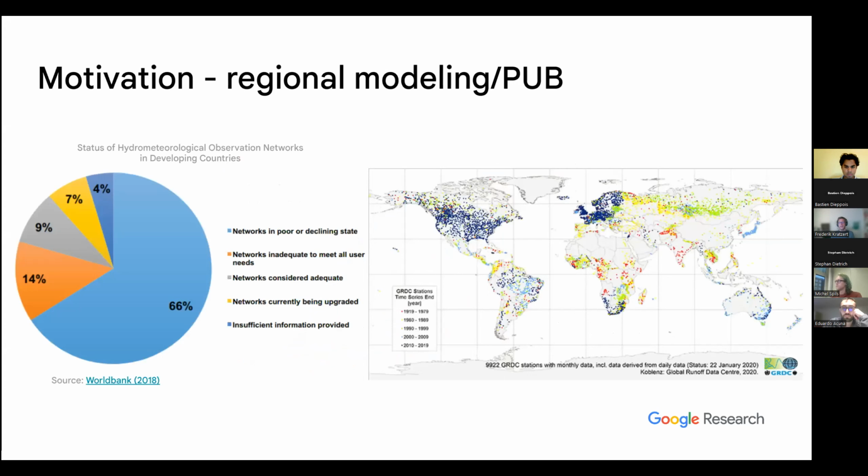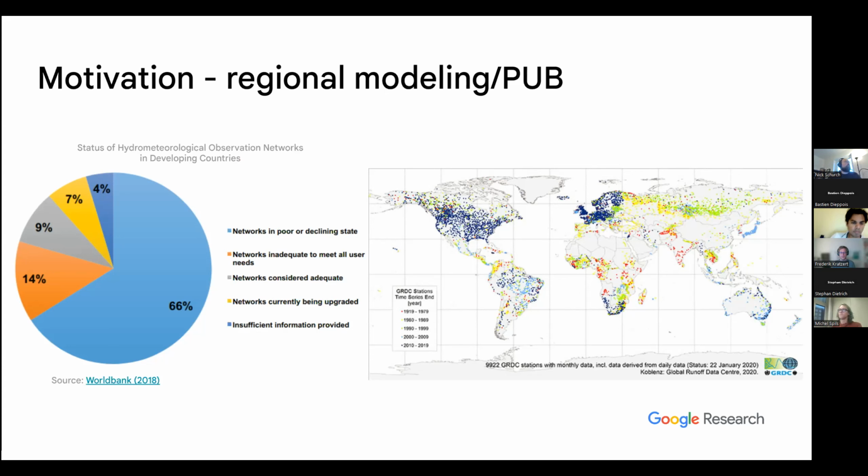So the question is, why is regional modeling important, right? Regional modeling is important for a couple of reasons. One is that there's just a lot of regions in the world where we don't have observations. We can't calibrate a model for any river in the world because we don't have historic observations everywhere. And the situation is going to get worse because even where we once had stations, the state of the stations is declining and we're actually getting less and less data.